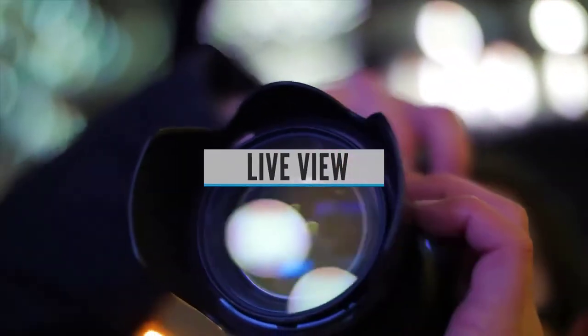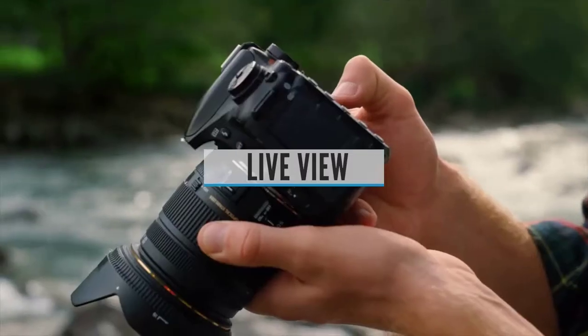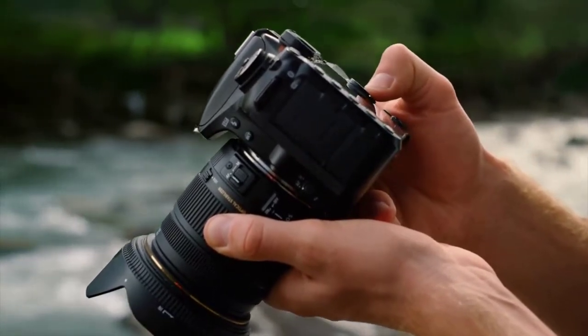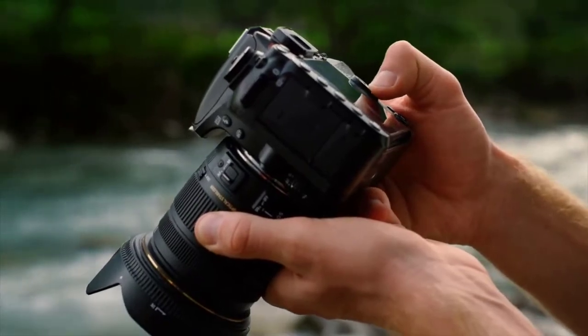Live View. Mirrorless cameras have all been designed specifically to use the main imaging sensor to provide autofocus information and the preview of what the camera is about to shoot, just as is the case with compact cameras, rather than having this option added on later. Likewise, the lenses for mirrorless systems have been designed for the different demands that this focus acquisition method requires, making them quicker to focus than when most DSLRs try to focus in live-view mode.